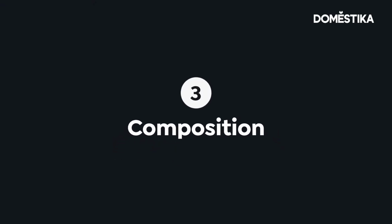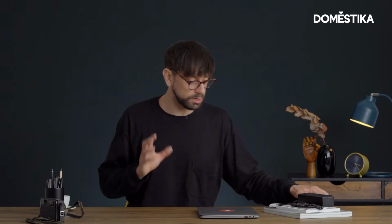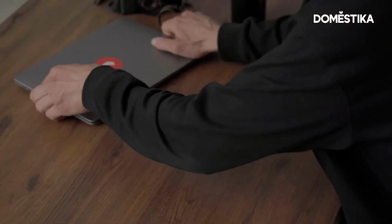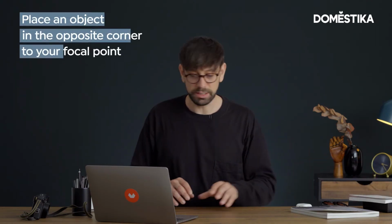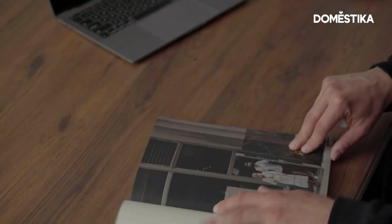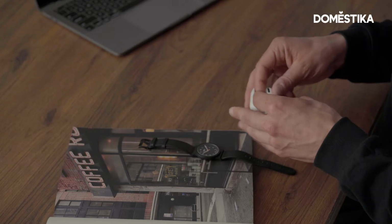For me, it all starts with one kind of hero focal point, and that's got to be the laptop, I think. What I like to do next normally is add another object in the opposite corner to just kind of balance things out a bit. We've got a watch, we've got some headphones, so let's try that.